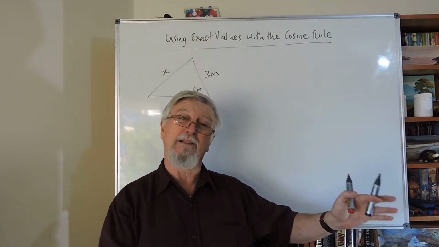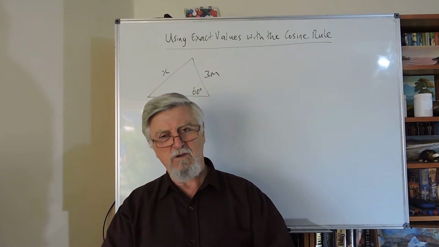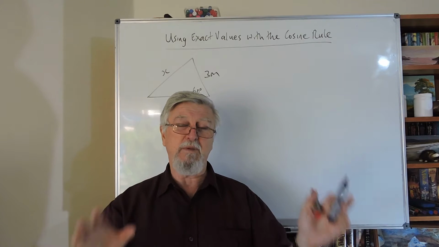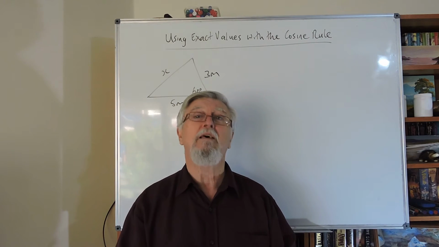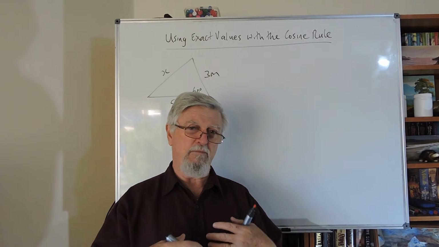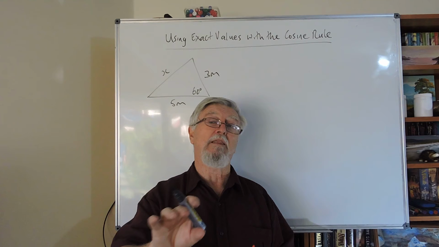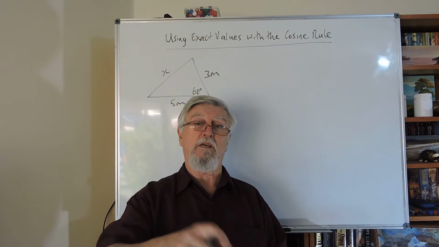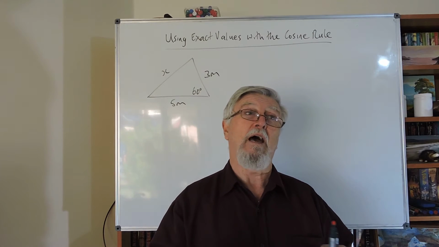But let's have a little look at what's going on. Once people learn the sine rule, once they learn the cosine rule, they sometimes get them mixed up. But then we can get to exact values, and exact values are in Western Australia and most of Australia what's called the 11 methods course. Can also be in the 10A course, depending on your teacher in year 10. Then if it's New South Wales, it's in the 11 advanced course.